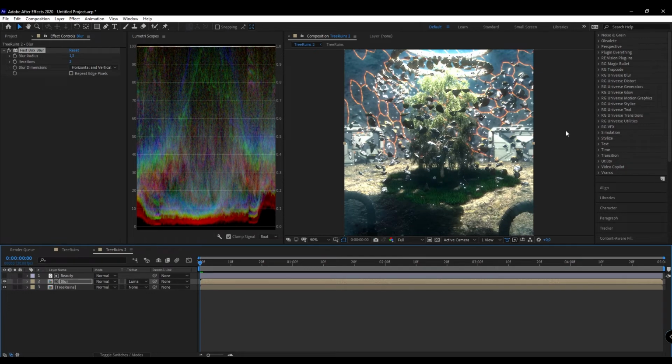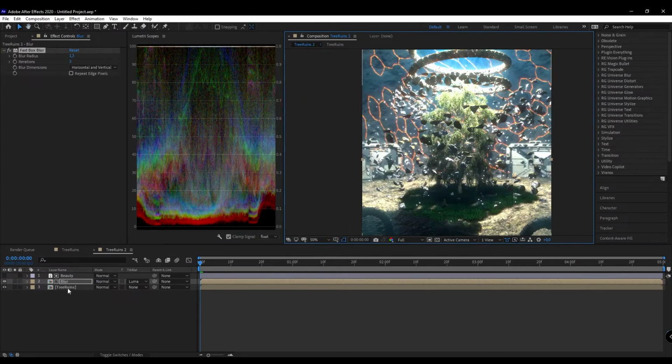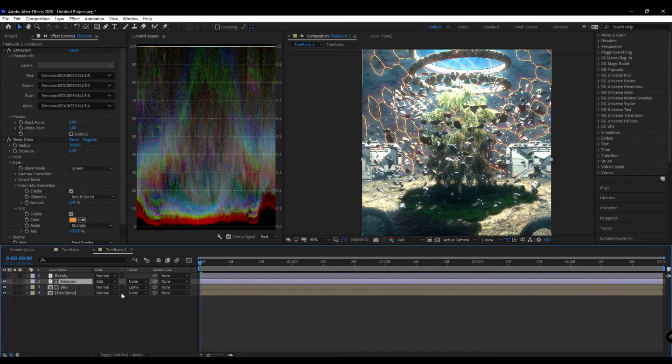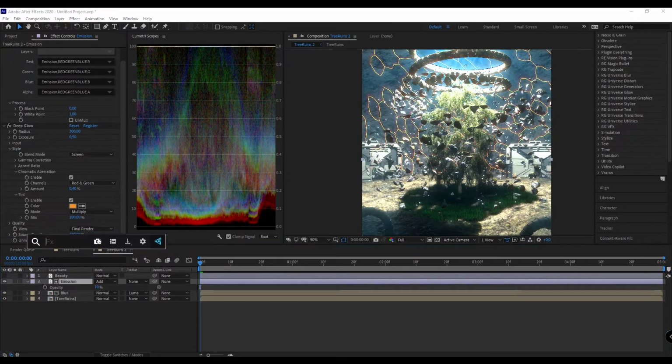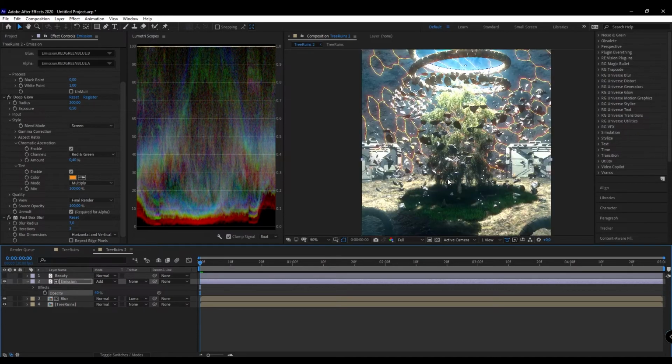As the result, the background is blurred, simulating the real in-camera focus distance. We are double-checking all the settings, and after that we are proceeding with using Fast Box Blur on our emission composition.